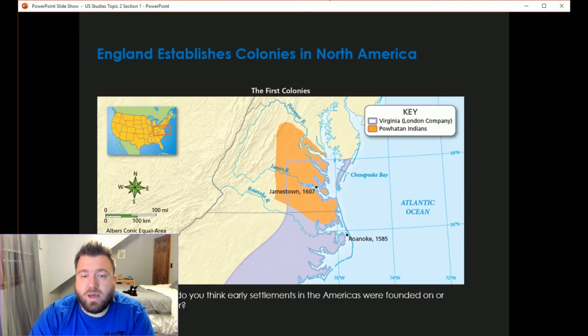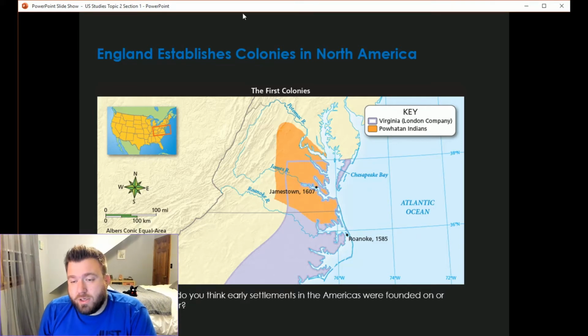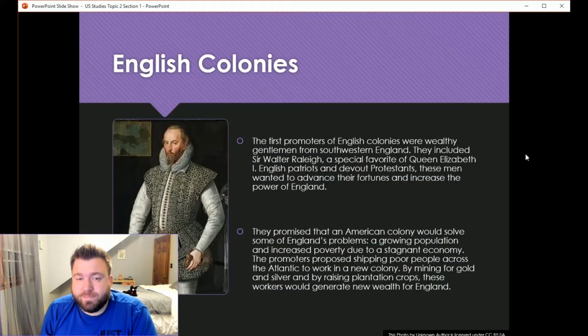Here's a map that shows the area that we're talking about and where these colonies were. This area right here, near where it says Roanoke, and this strip, is called the Outer Banks. That is the first place that you will come across if you're sailing in, before you get to the mainland. I've been to the Outer Banks, and it is a beautiful area. But this is the area we're talking about.